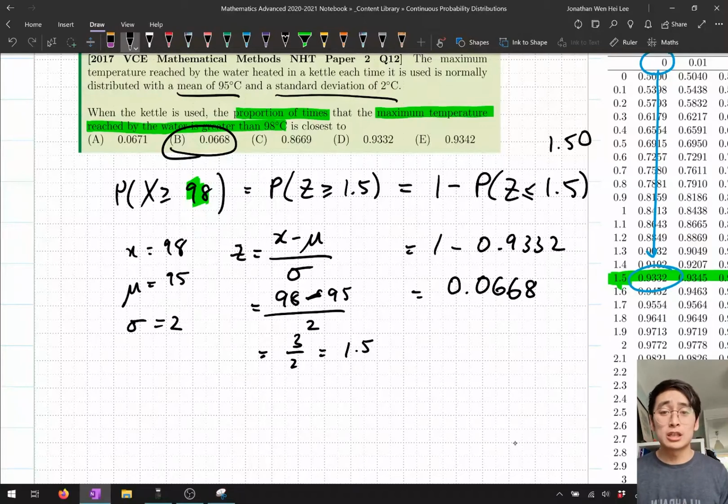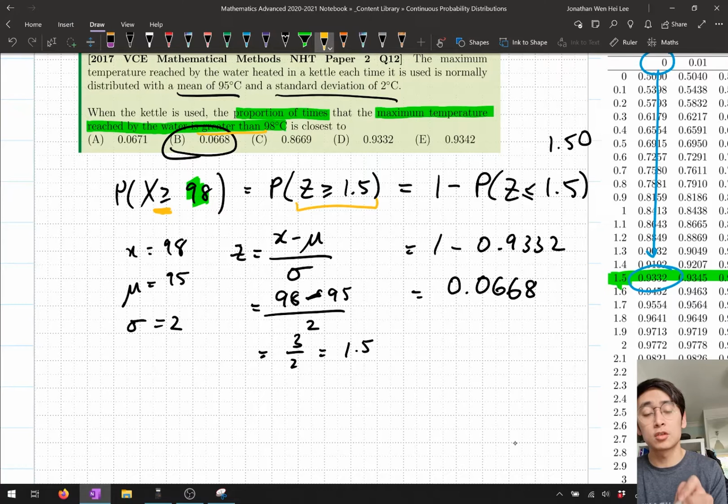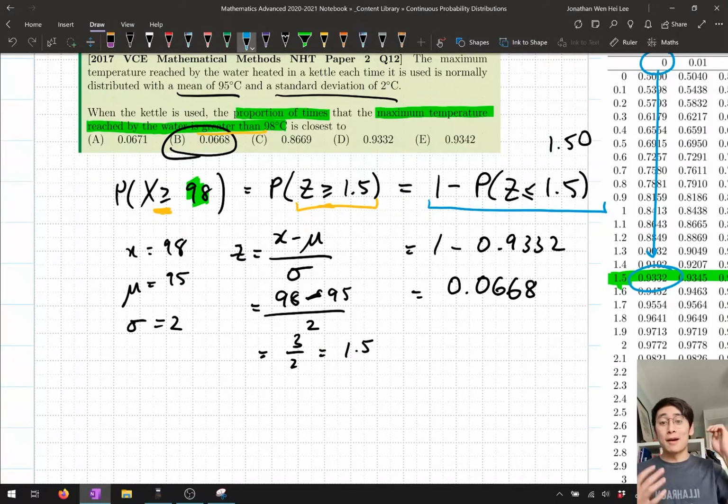So for this one, we actually needed to do a few things. Firstly, it was a probability of a value being greater than. That's what the question told me. And so here, we had to first convert that normal distribution into a standardized normal distribution. So we want to find what z-score it corresponds to. That just corresponds to 1.5 standard deviations away. But because it's greater than, and our table only finds it for less than, we actually needed to convert that again. The way that we did that was we remembered that the whole area under my normal distribution is equal to 1. And so if I want to find the other part, I just subtract it from 1. Okay, cool. So that's this first example here.